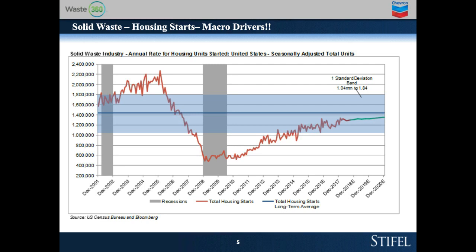What would that do to the garbage industry? One of the things that's really important to note is that one of the largest players at the peak of housing in this slide had about 18,000 trucks on the road. Today, that same company, with almost $2.5 billion more in revenues, has 16,000 trucks on the road. What happened is they got a lot more productive, and they turned those assets smarter. One of the issues they had to address to do that was fleet availability and fleet reliability. So it came down to maintenance. Part of that came down to data: what did you collect to monitor what was happening to the truck so you could get in front of a maintenance issue instead of reacting to one?